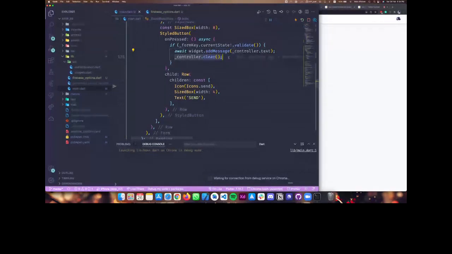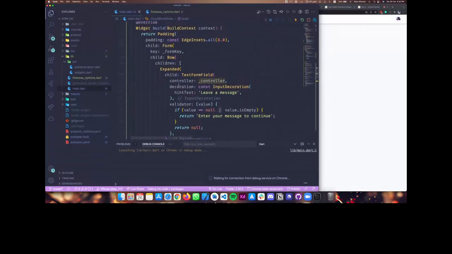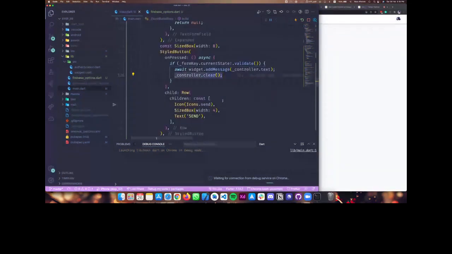And then it will clear my controller. What is the controller? If you go up a little bit, the controller is tied to the text form field. The controller contains the text that is currently being written inside the text field. So once I call controller.clear after I send the message, whatever message I wrote in that text field is going to be wiped out.